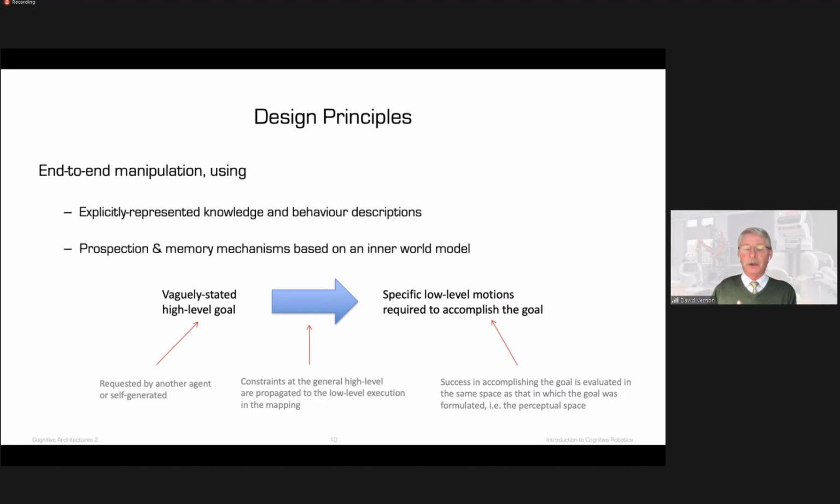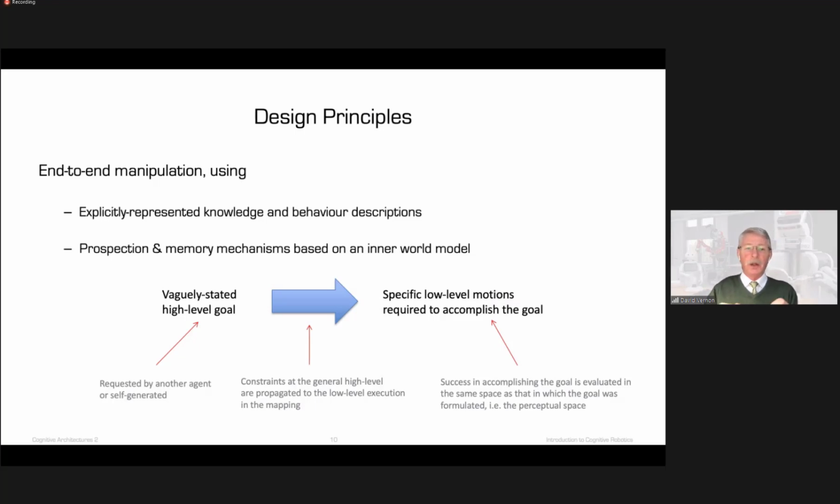So this is different in a number of architectures and approaches. We would evaluate the success or failure of a symbolic plan at a symbolic level. That's not the CRAM approach. The CRAM approach is to look and see whether or not you were successful in accomplishing the goal or the action in the visual space, in the perception space. And that's exactly the same space in which you imagine, as we were talking about yesterday and the day before, what it is you want to accomplish.